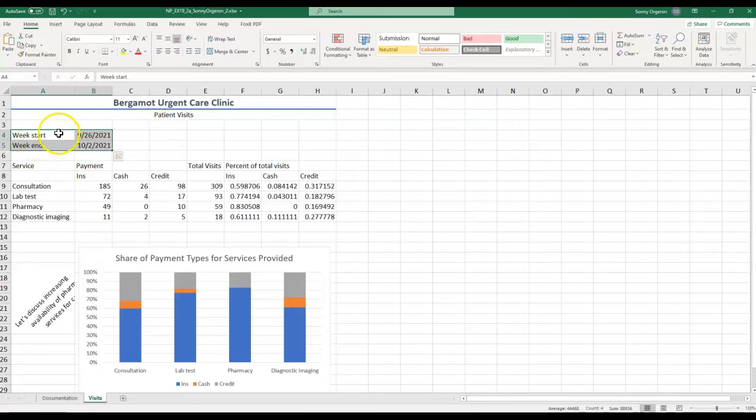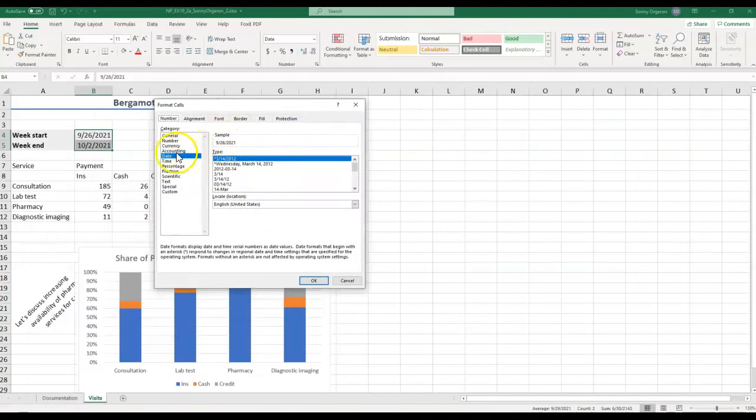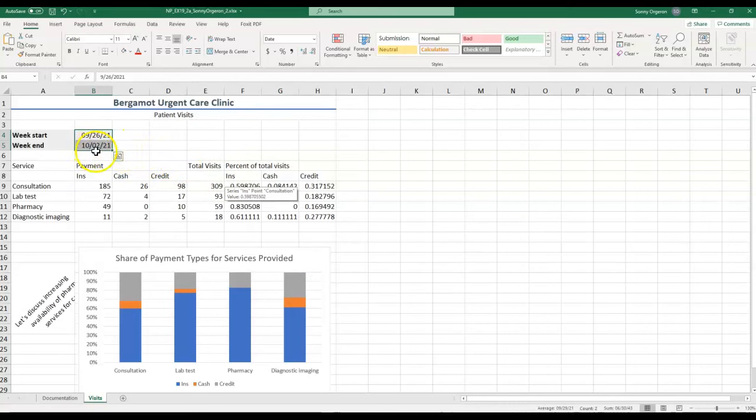Step 6, format the range A4 to A5 as bold. So once you select A4 to A5, you could select B for bold up here, or you could use your Control and B key, and it will actually apply the bold formatting as well. Step 7, format the range B4 through B5 to use a date format with a 2-digit month, 2-digit day, and a 2-digit year. So select the range B4 to B5, right click your selection, format cells, and we're on the date format. So we're looking for 03, 14, 12. So double click it or select it, and you should see every representation of a number in your date format. It should be 2 digits.